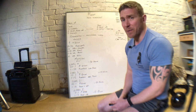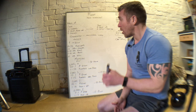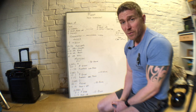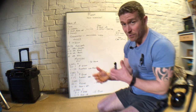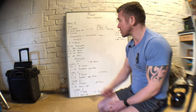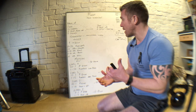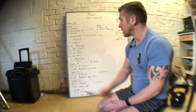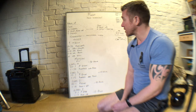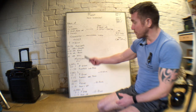Then we've got 10 to 20 pike ups - that depends on your strength, so if you find them really easy go high reps. If you struggle a little bit keep your reps low. Always work off your weaker side on unilateral work. Then 10 split squats, 5 to 10 kettlebell rows, 5 to 10 kettlebell press. If you haven't got a lot of weight at home, do more reps. Then 10 kettlebell single-leg deadlifts - if 10 is too easy, up the rep range.